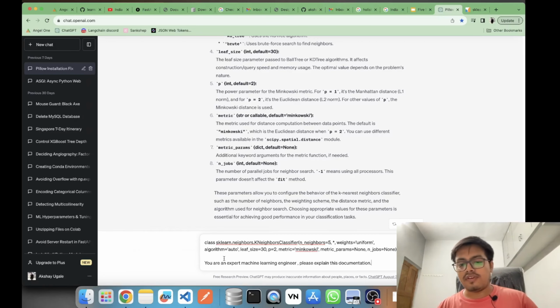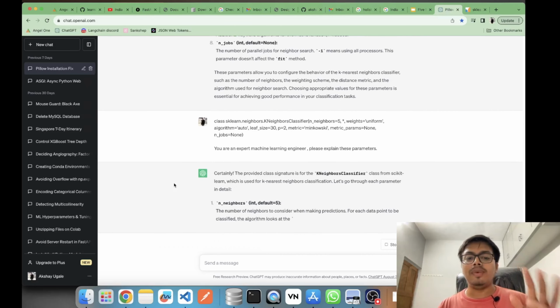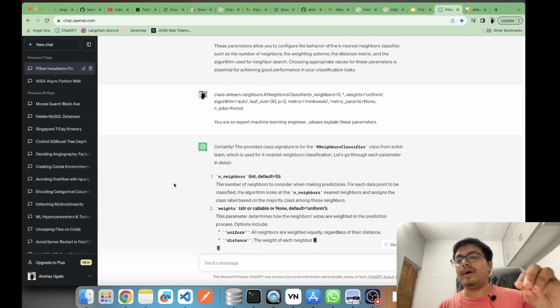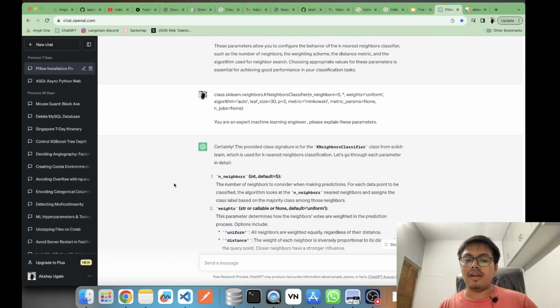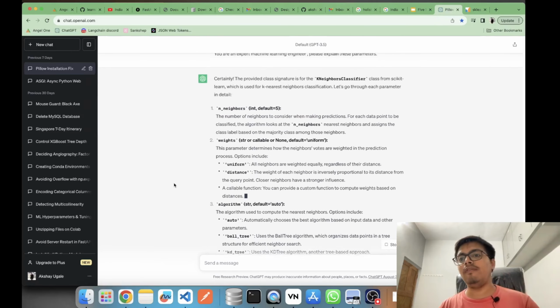Instead of explaining the documentation, I'll just change the wording to explain these parameters, and in simple language as compared to the documentation, you will have a detailed parameter explanation. Isn't it good? It is eliminating the need for documentation altogether.